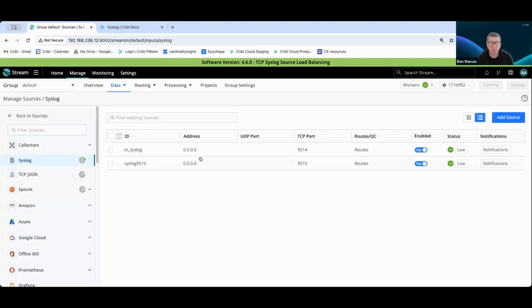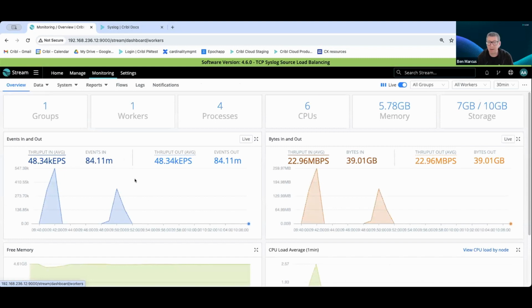So I'll run some quick tests here. I have a little generator script, and I'm going to send some syslog data to Cribl, first on 9514. So that's without the load balancing, and then we'll compare with the load balancing. And spoiler alert, because I ran this in the last 30 minutes, you can kind of already see the differences with the load balancing and without the load balancing.